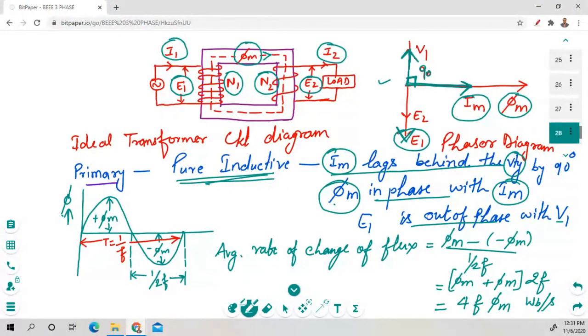These questions will be asked in your examinations, that how the phasor will be changed when you use an inductive circuit, when you use a capacitive circuit, when you use resistive circuits. Okay, write in chat box. Have you understood this? Any doubt till now? Clear?